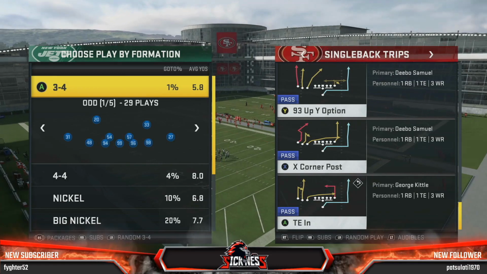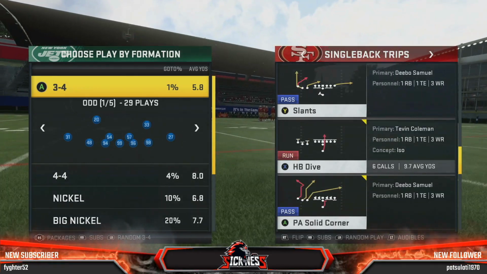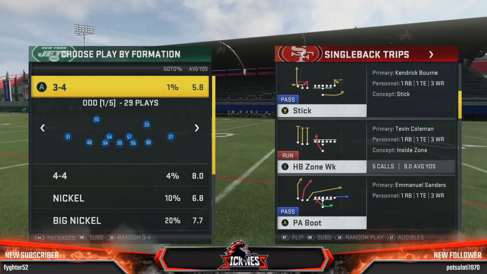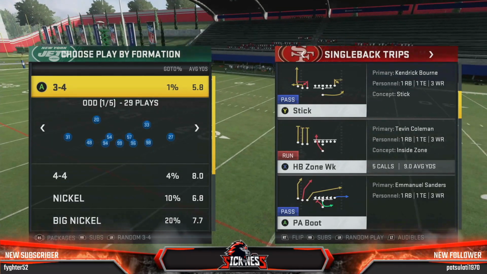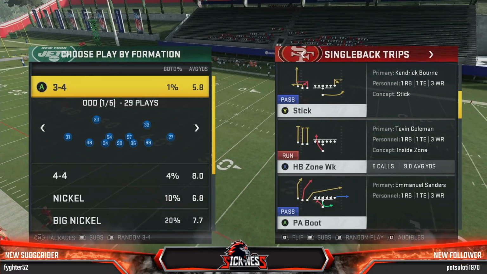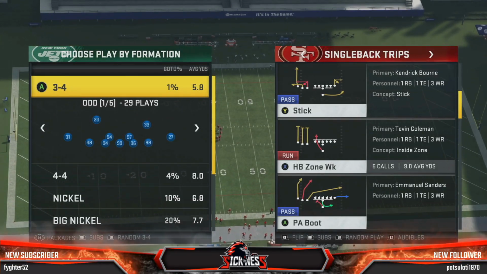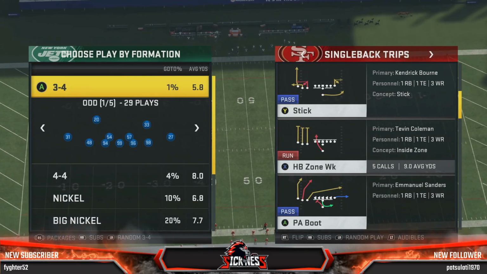Now, I do know that there's passing schemes out of this. The running scheme is really good. And to be truthful, in Singleback Trips, you can do a lot of the same type of stuff you can out of Trips Tight End and really have a good passing game to go with it. But the main reason that Matt was in this was the running game.